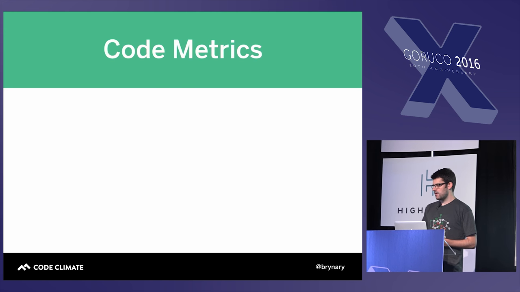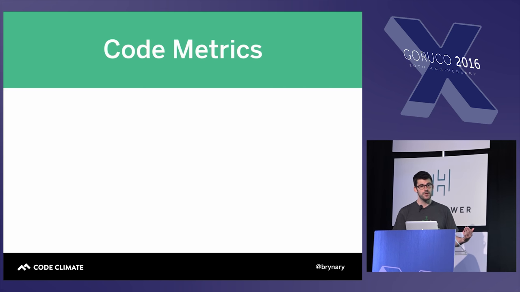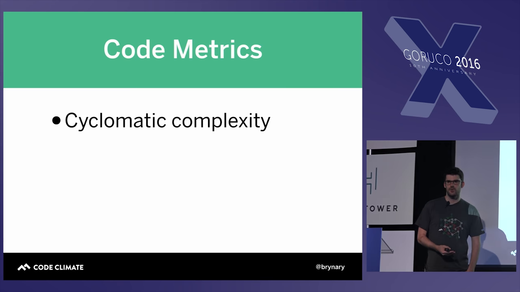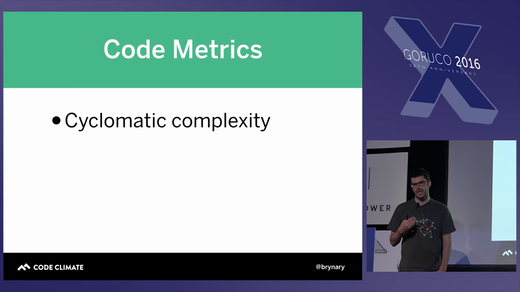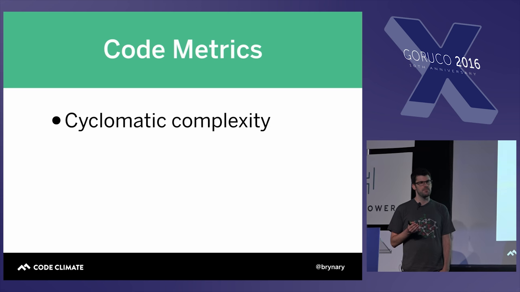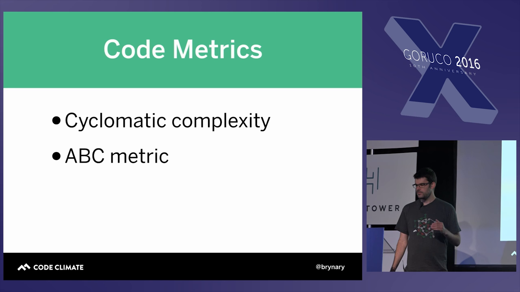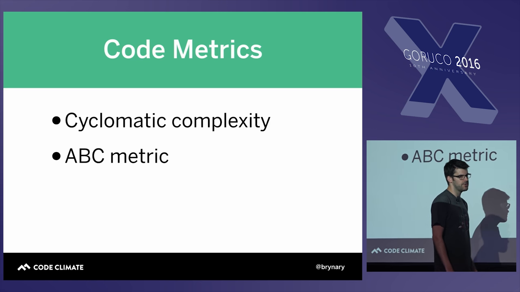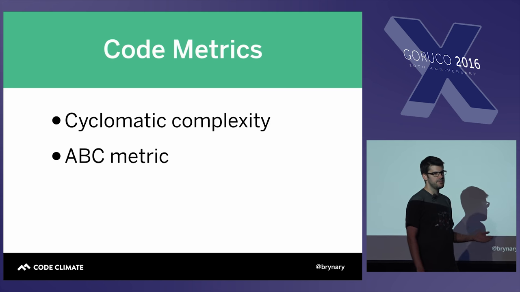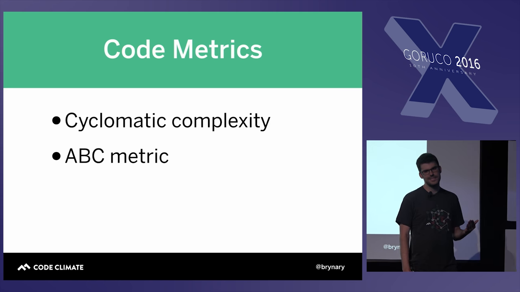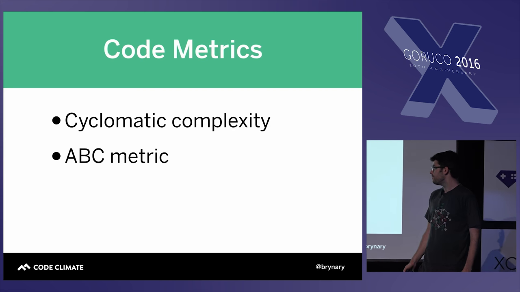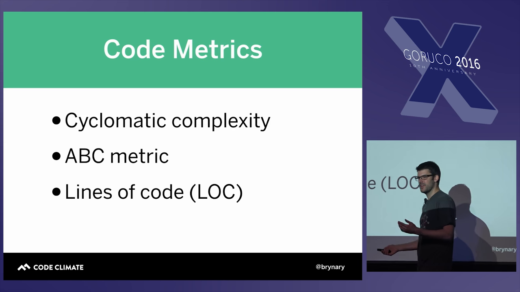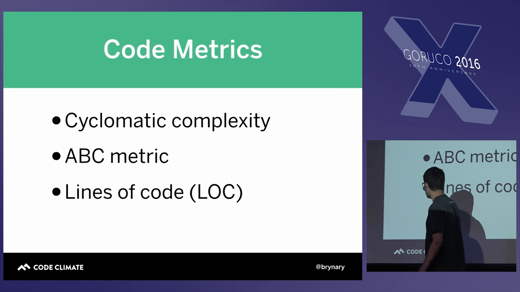In truth, there are many metrics that can be used to evaluate the complexity of a given unit of code. Some of you may be familiar with cyclomatic complexity, also known as McCabe's complexity or McCabe's number, which refers to the number of individual paths through a given block of code. Some of you may have heard of the ABC metric, a slightly less well-known measure of code complexity based on assignments, branches, and conditionals within a method or class. And the classic, oldest measure everyone knows: lines of code.